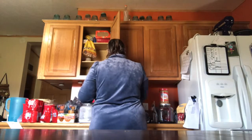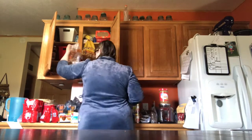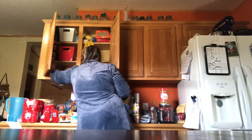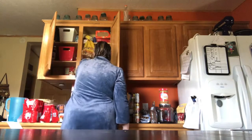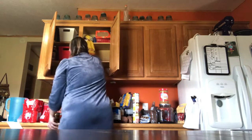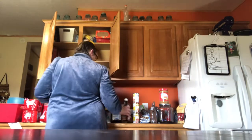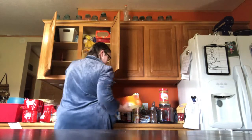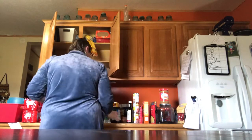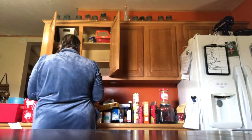And here in a moment, you'll see that the opposite side is clean. That is actually from the previous day. I had cleaned it the day before. So I do have a space where I will be able to lay everything out clearly. But I just don't believe in cleaning a space off just to put stuff back in it. Even though technically you will be cleaning it back up and clearing it out, it's another step that I don't want to take because I have a limited amount of time and I have to do things quickly.